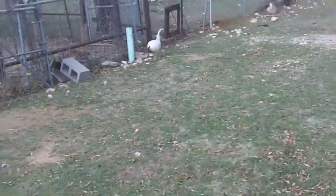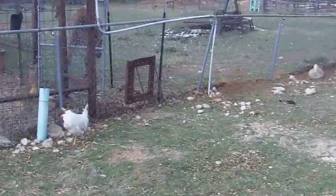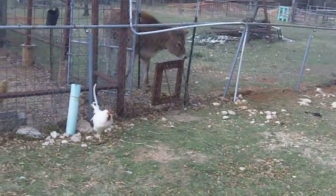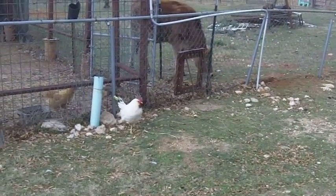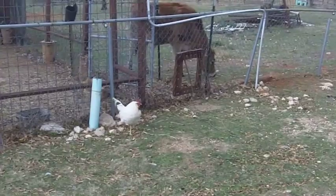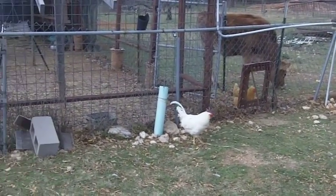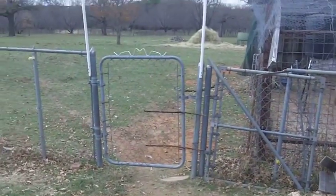A long time ago we needed an easy way to get the chickens in and out of the pen over here until they learned how to fly up to the top of the chain link fence. You can see there's a little bitty one I made for that — a little trap door. That dadgum Bobby the Ponderer will actually go in and out over there if you're not careful. We have to tie that down if we don't want them in here.